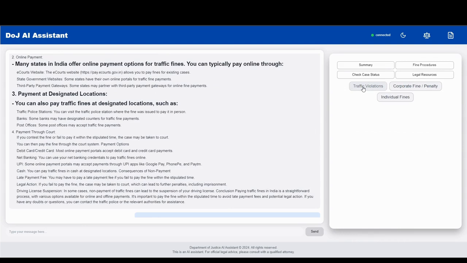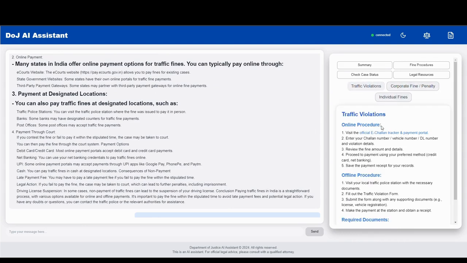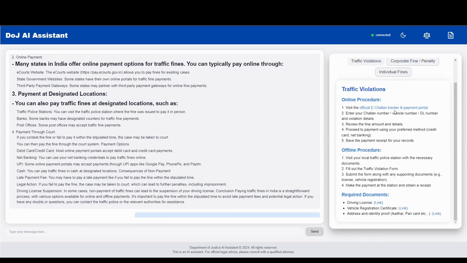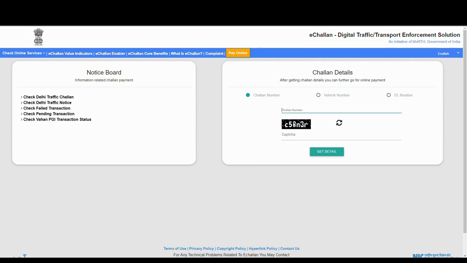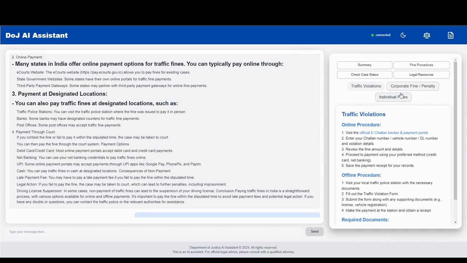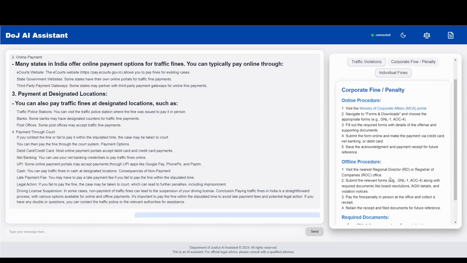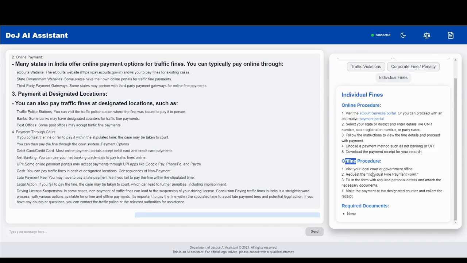We also have this find procedures feature where commonly used procedure links and information are put at the corner, so that this would actually save both our resources and the user's time so that they could quickly access these things instead of asking the bot once again. So that is another card which we have. As you can see, all these links take you to the original website.